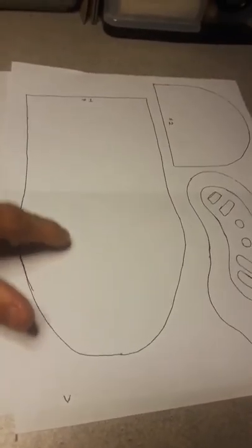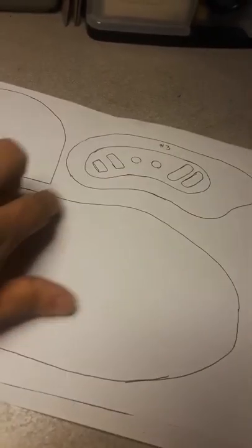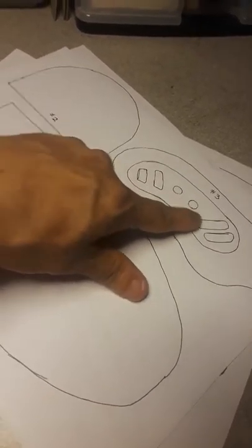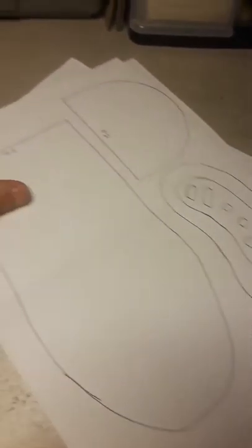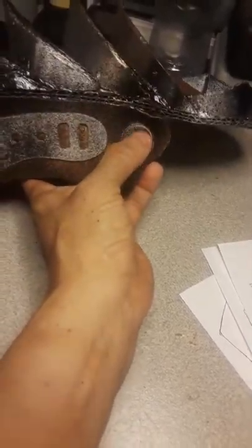How I made these ridges is I made a stencil, and this is the stencil right here that I used. You're gonna need a long shape like this. You join this part together — if your paper is long enough you can draw this and join it together and it'll be one whole solid piece. You're gonna need two of these, one for the right and one for the left, and you're gonna need another one to cut off this stencil so you can glue it. Then find a button or a plastic washer or something to add to that.